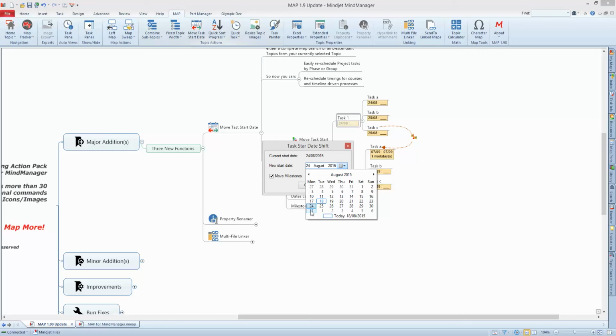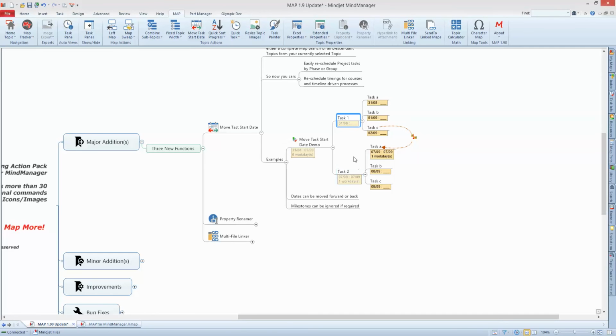So I'm going to move this forward by 1 week. Now you can, as in the same for the Move Project function from MindJet, you can decide whether you want to actually move any milestones that appear in this tree as well. So I'm going to leave that set as move them, but there's none in it, so it doesn't matter anyway for this demo. So if I click OK, you can now see that this structure here is now moved, so we're moving it along to start from the 31st, so all of these tasks here have now moved in line 1 week, but we've left the task 2 branch intact, so we haven't interfered with that in any way.